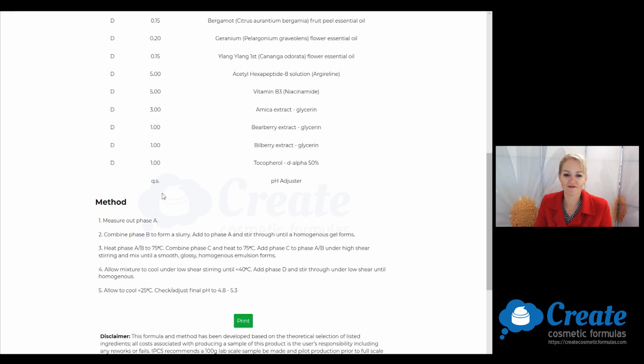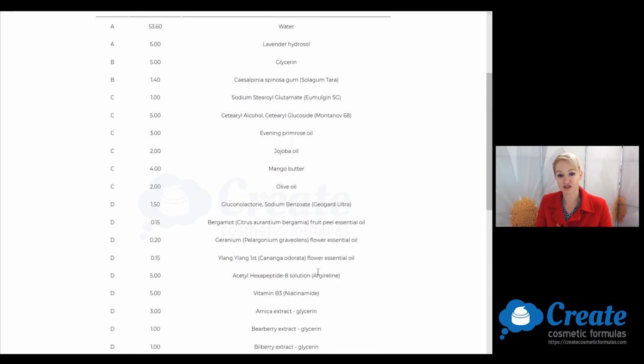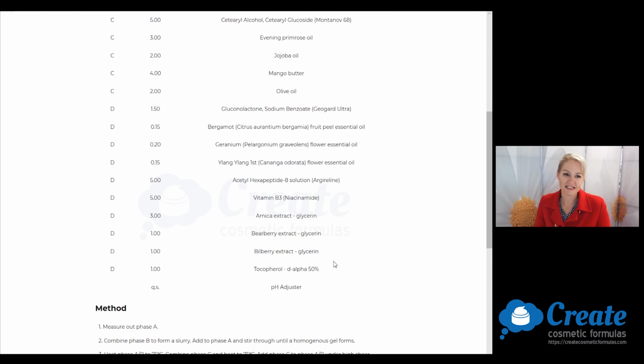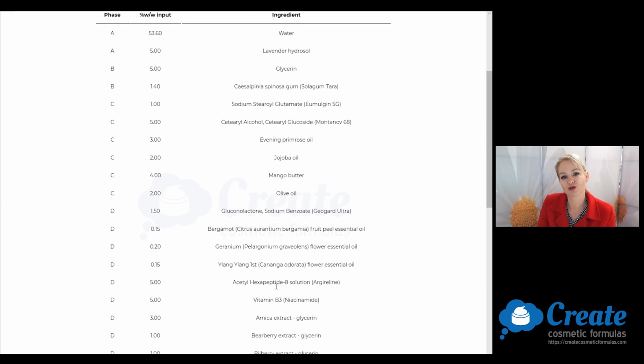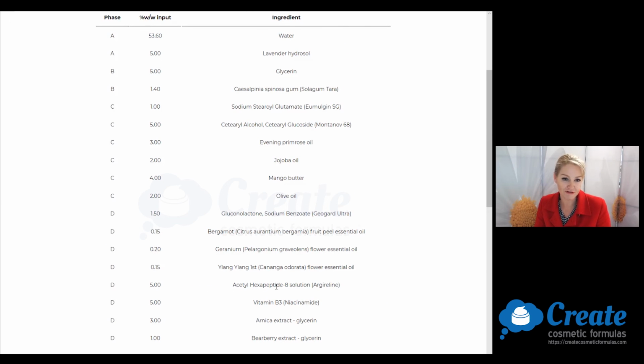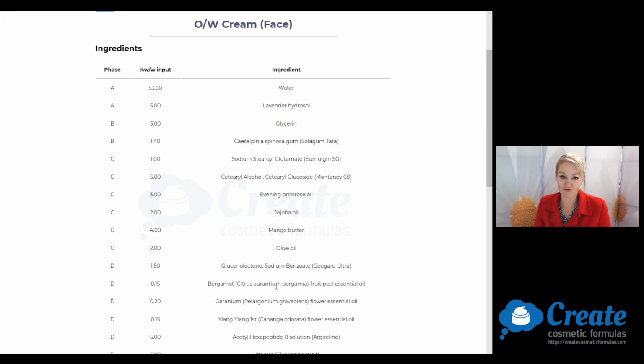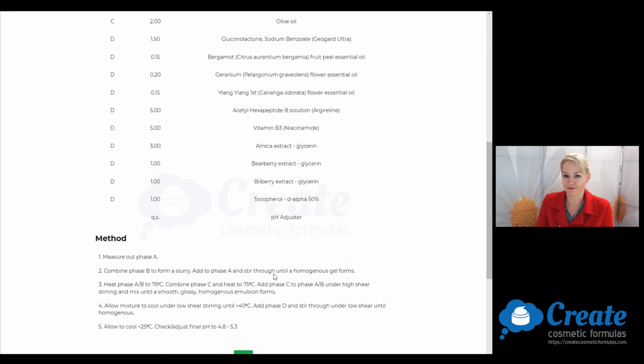You'll also notice I have a pH adjusting step at the end of the method. And if you're not sure how to check and adjust pH, please watch our video on pH adjustment, because it's really important that you check and adjust the pH of your formulas to suit the ingredients you've used and skin compatibility. I've been very specific about pH ranges and needs of products to help make sure that your product is going to be effective and effectively preserved, and these are really important steps.